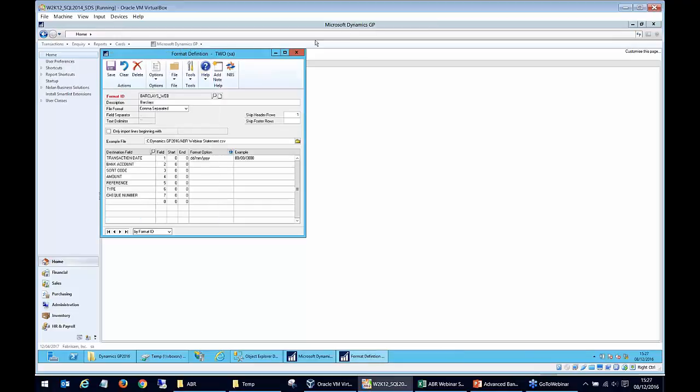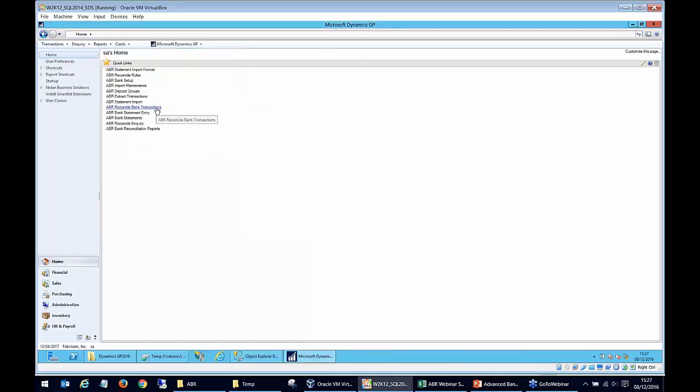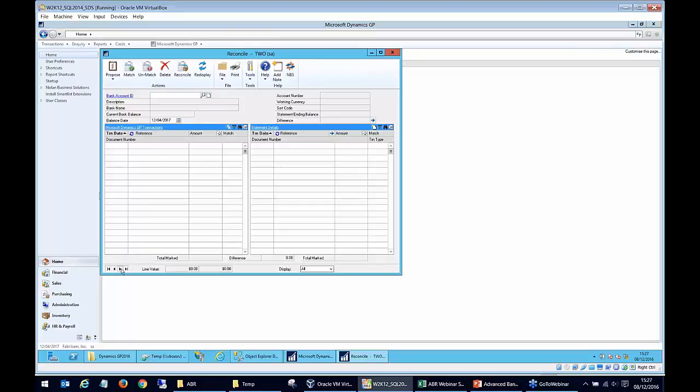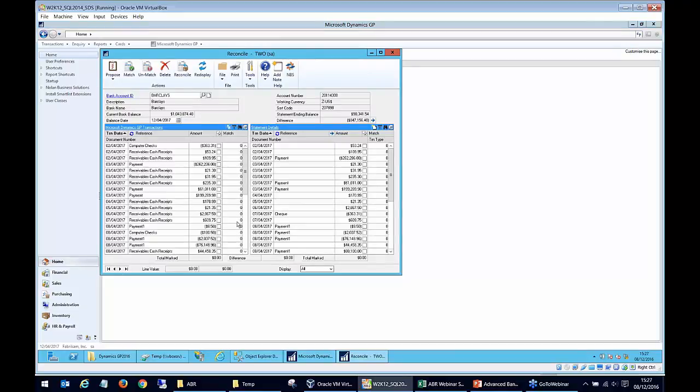So when we do the import, Dynamics will automatically create a bank charges journal for us. So that's what that has done. It's created a bank charges journal for us, and it's automatically matched it as well.